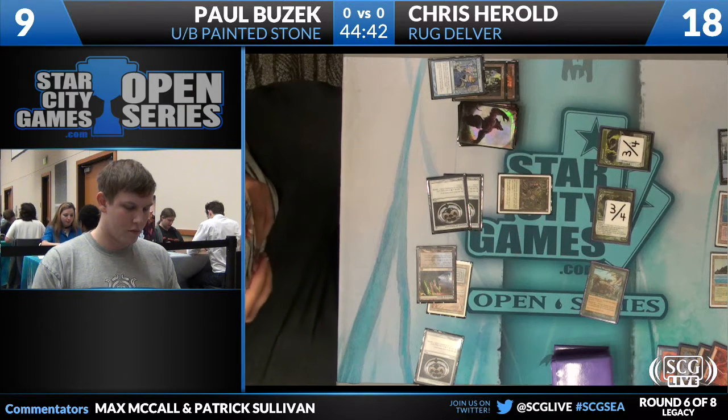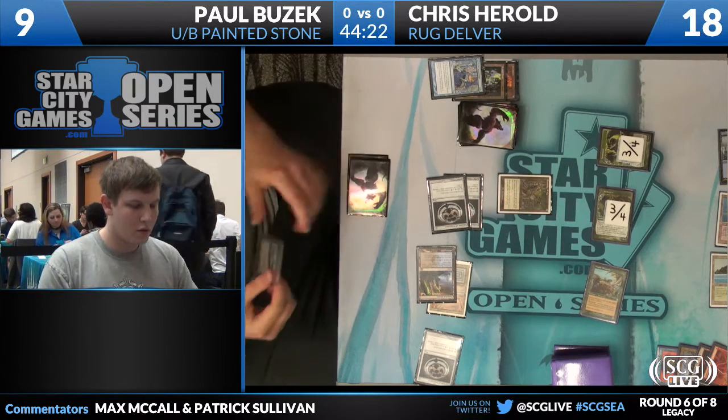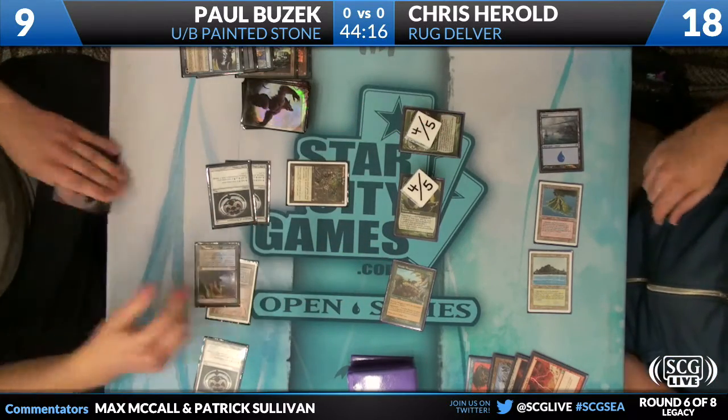I think the question that Paul has is whether or not he wants to hold on to this Damnation. Right, because it's a good safety valve in case something does go wrong. The Rug Delver decks tend to have one or two pretty flexible slots that they can play a lot of different cards in. It's unusual for those to be bounced, but it's certainly in range. Is it completely out of the question that he could have something like a main deck Grudge? No, it's conceivable. Just one. Yep.